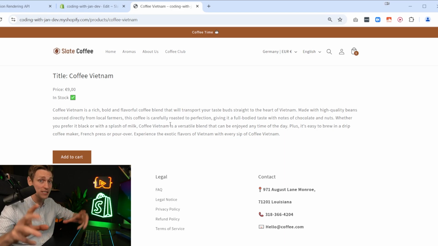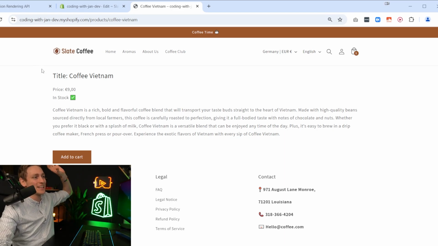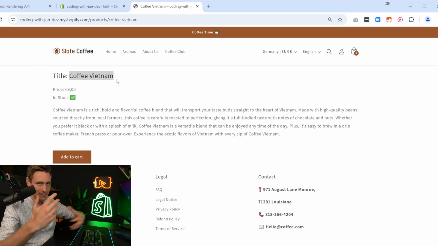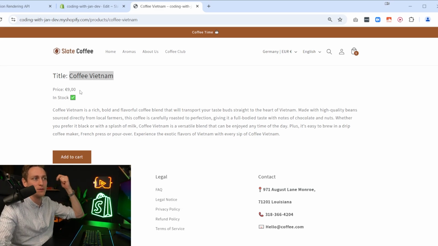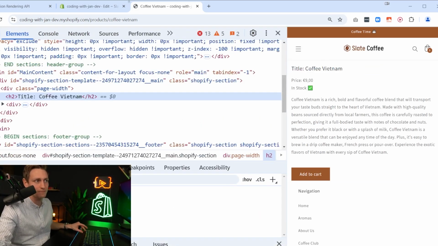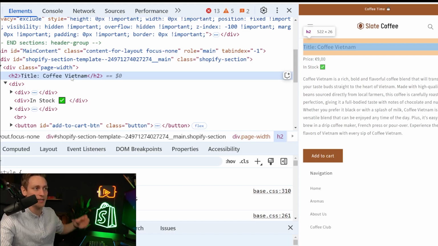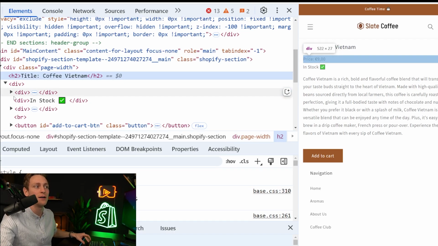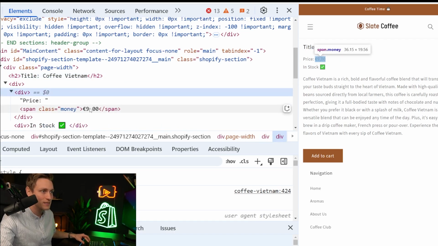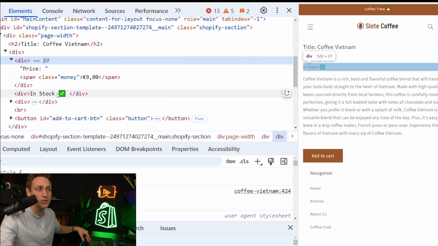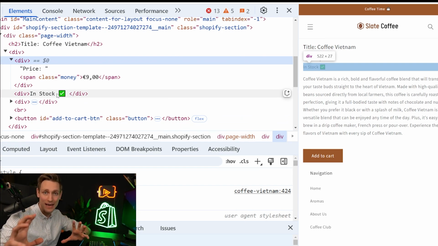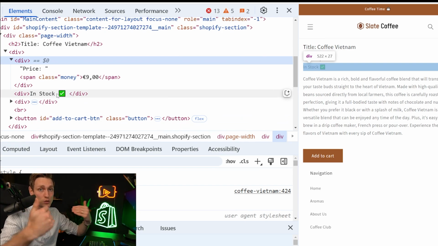But my main point here, or the thing I want to show you, is that on the front end, all this Liquid code is evaluated already, right? So we get the product title, we get the price, we see the small message here, in stock. And even if we inspect the page, we only see the hard data. We see the product title right here. We can find the product price. We can see the small in stock message, but there's no Liquid code left. Like, Liquid never makes it to the front end.